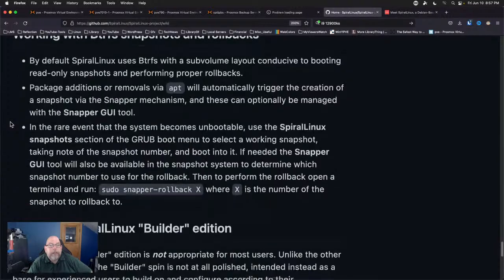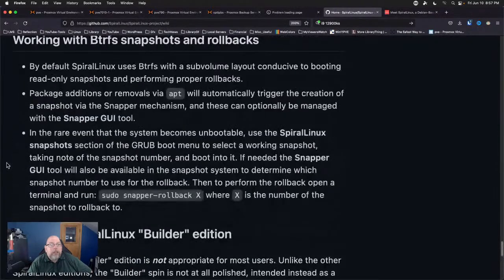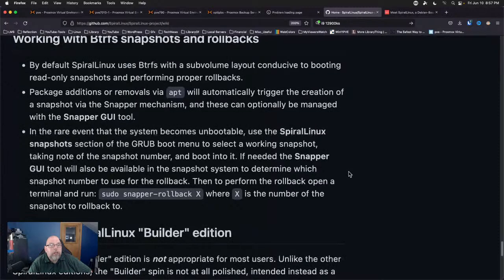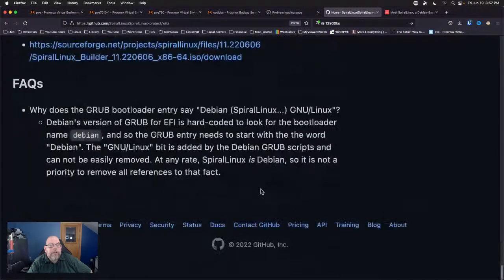Okay. In the rare event the system becomes unbootable, use the Spiral Linux snapshots section of the grub boot menu to select a working snapshot. Interesting. And it talks about the Builder Edition and frequently asked questions, which only has one question so far.